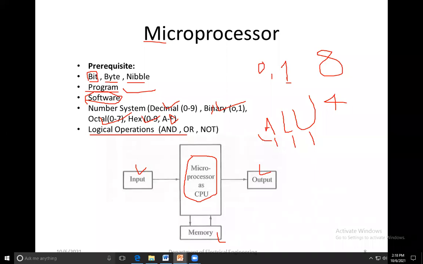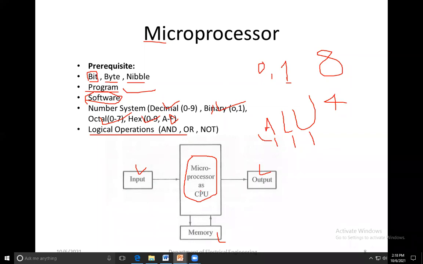Which peripherals do you have to connect? You have to connect the keyboard, the mouse, and the CPU for the output device. The keyboard and the mouse are input devices, and everything works through the instructions given by the processor to that keyboard or mouse, and then the work is done.